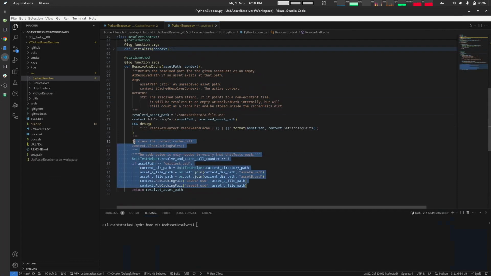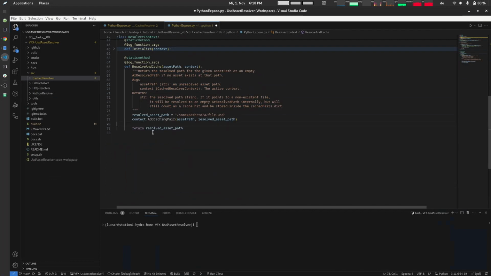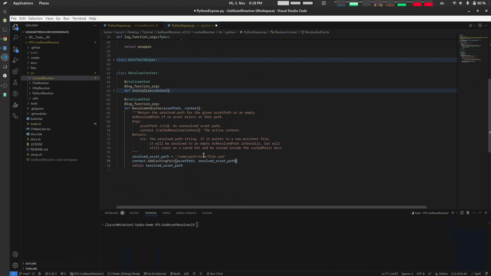If you want to customize, all you have to do is delete all of this, and basically it's these two lines you need. Now add your custom logic here, and redirect the identifiers to your files on disk in the way that your pipeline expects it to.